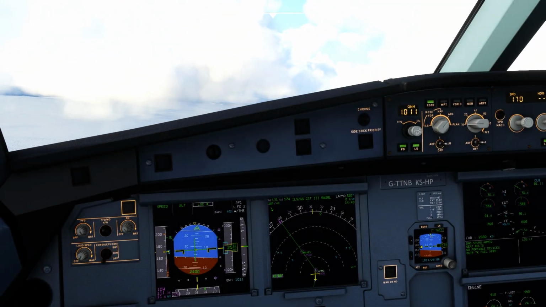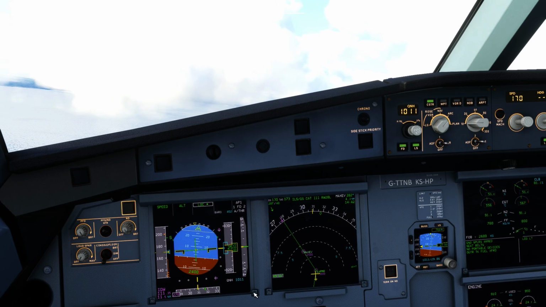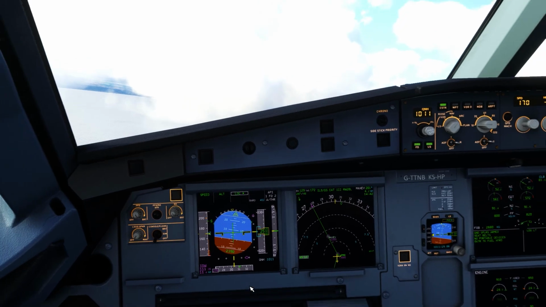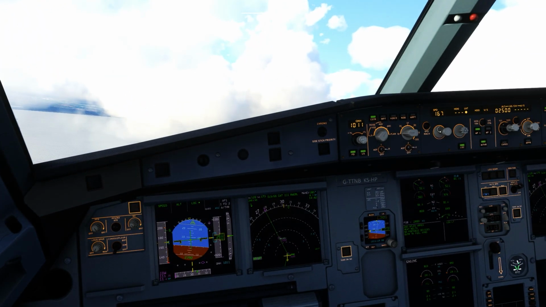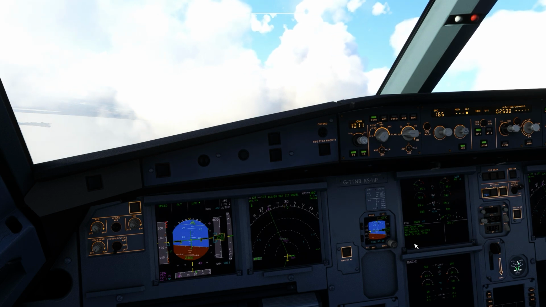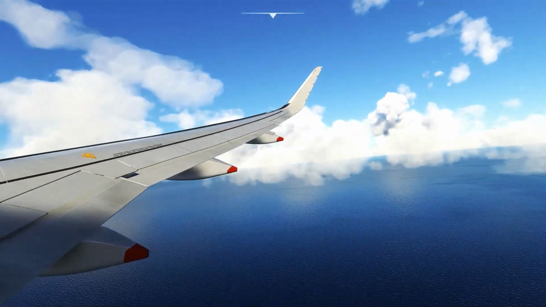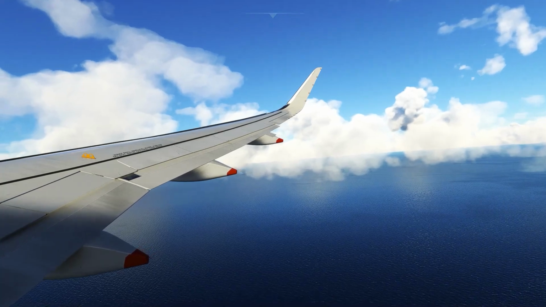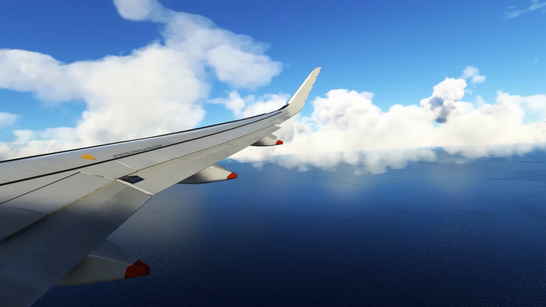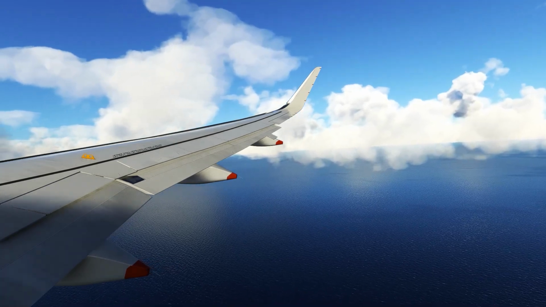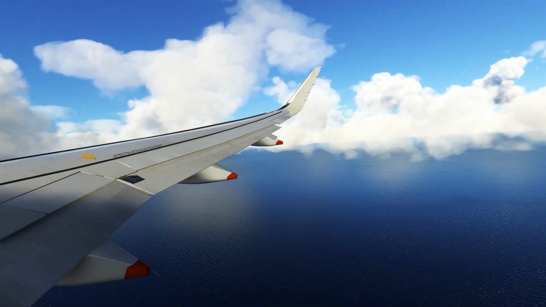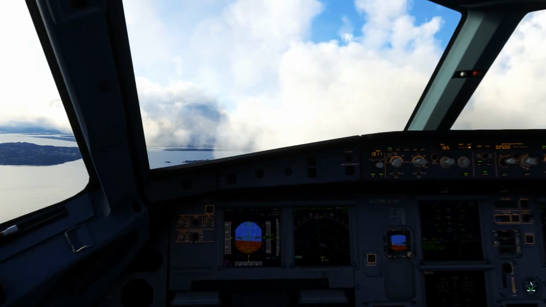And we're taking that left turn here, and localizer is armed. It should be picking that up. There we go. Localizer diamond is active. And let's continue decreasing our speed here down to 165 knots or so, and we'll also take flap 2. There we go. Flap 2 is set.